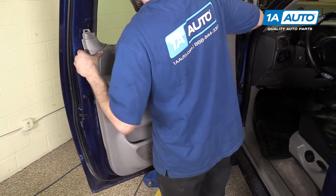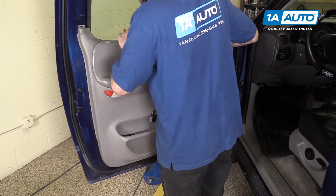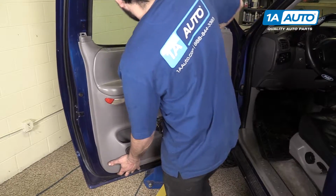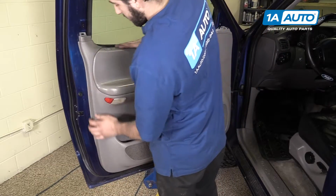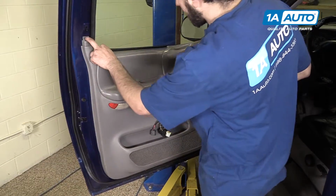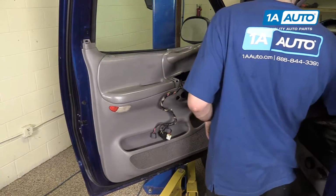Line up the door lock, all the pins in the door, and slide it back into place. There are also your two screws or pins in the corner here that you'll need to reinstall. Ours are missing.